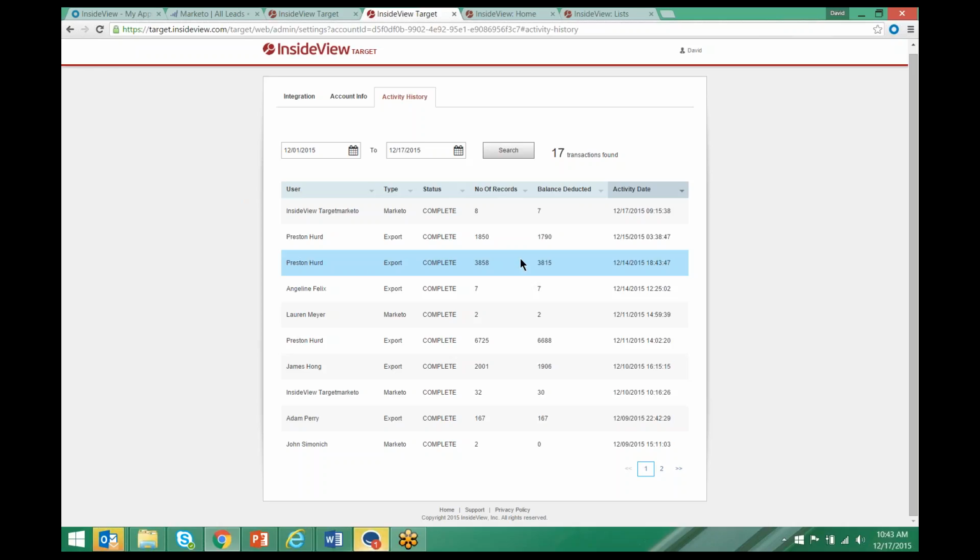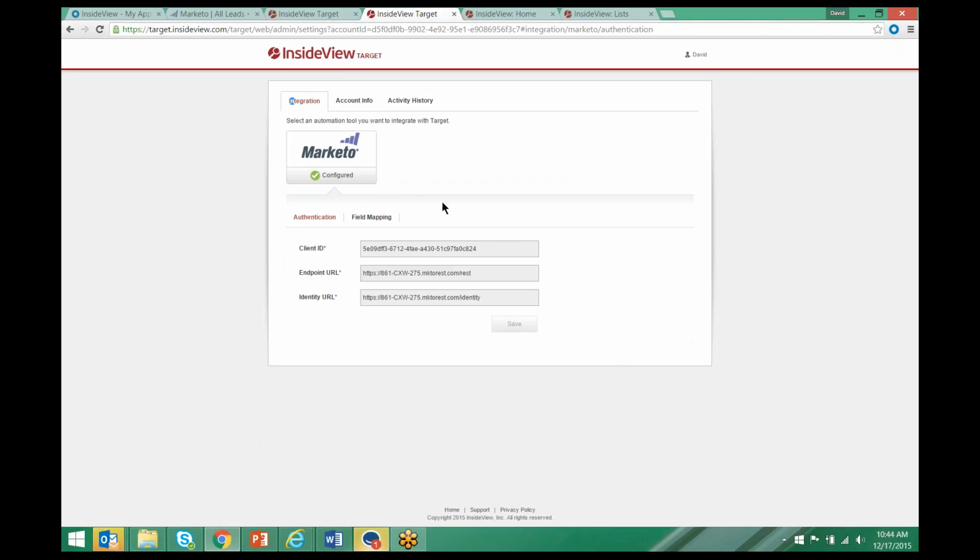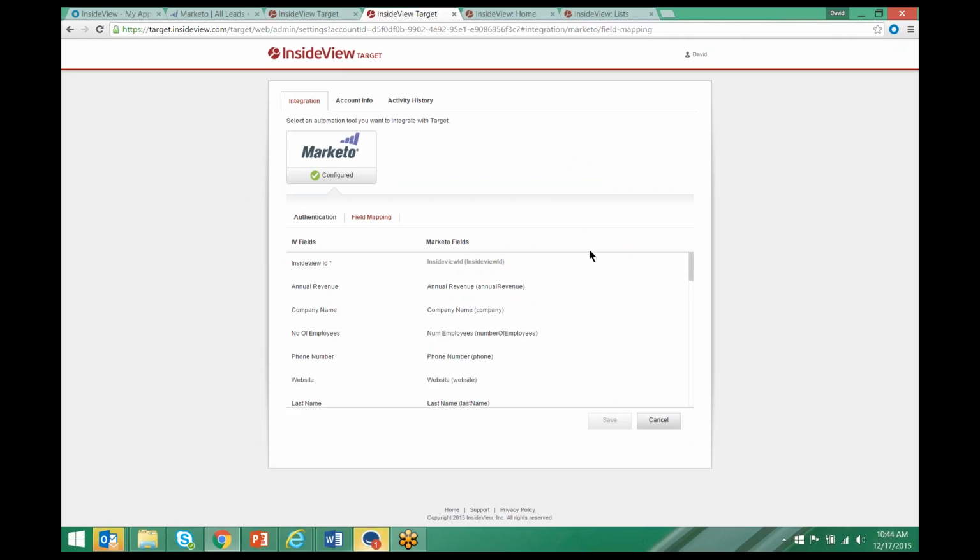Okay. Or sync. Is the sync part that you shared with Marketo, is there anything that specifically needs to be integrated into Marketo? It's really straightforward. There's nothing that difficult that needs to be done to make it happen. We just need the Marketo instance information. And from a mapping standpoint, here's the integration tab. You can see how it's configured. Field mapping generally is standard. There may be some fields that we want to look at specific to your Marketo instance, but it doesn't take very much time at all to put that together. And then it's mapped for everybody, and everybody can use it as they need to. Okay.